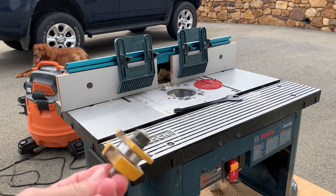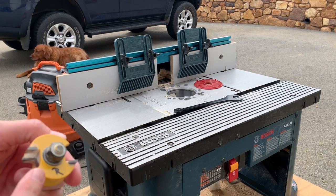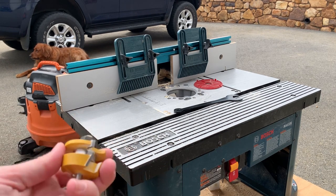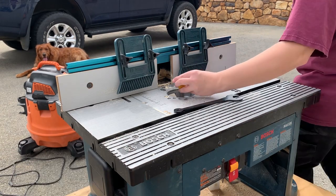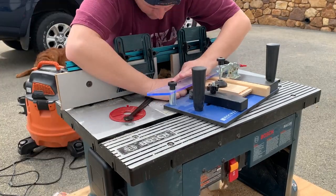Now, to make this style door on the router table, I used two different bits, one for my rails and one for my styles. Now, getting these bits dialed into the right measurements can take a bit of practice. Rather than explain that whole process now, I will probably make a separate video dedicated to that.